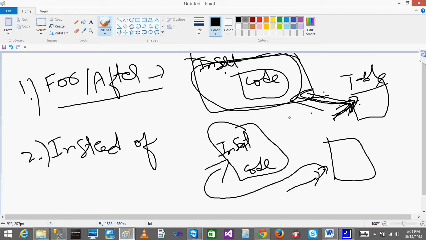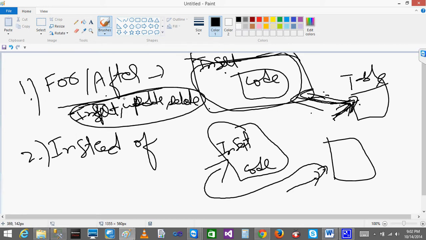That's it. Mostly you will be creating triggers for insert, update and delete. These are the most commonly used triggers.